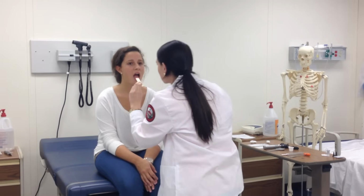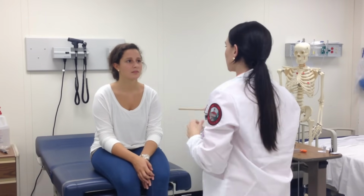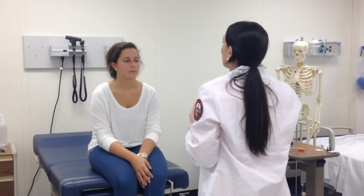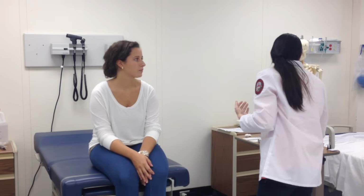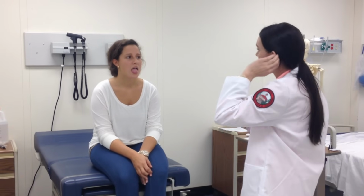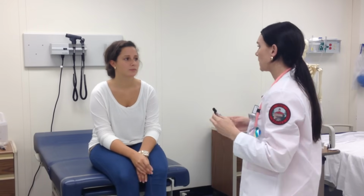I'm going to test your gag reflex. Okay, good. Can you swallow for me? Okay. Can you stick out your tongue and say ah? Okay, good. Your soft palate and your uvula move symmetrically with that, which tells me that cranial nerves 9 and 10 are intact. Can you stick your tongue out for me? Okay, your tongue is midline. Can you say light, tight, dynamite? Light, tight, dynamite. Good. Cranial nerve 12 is intact.